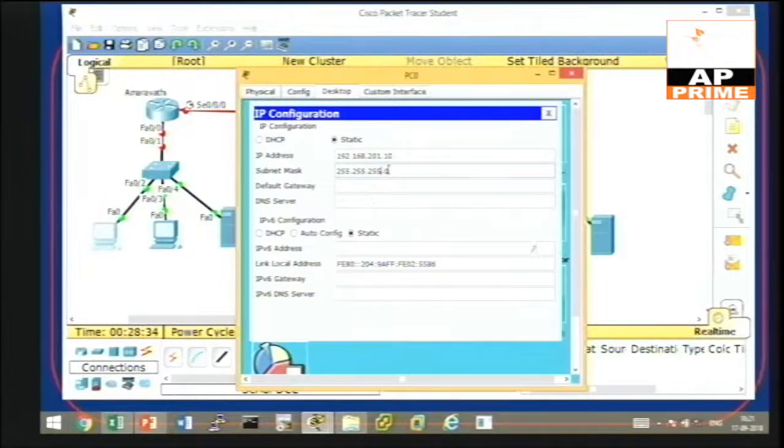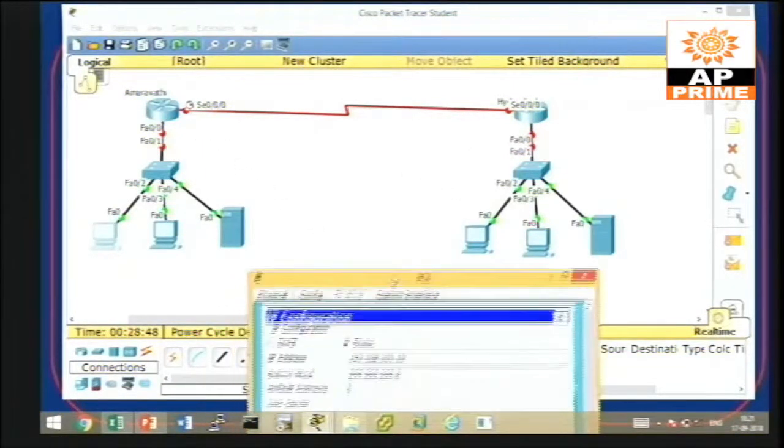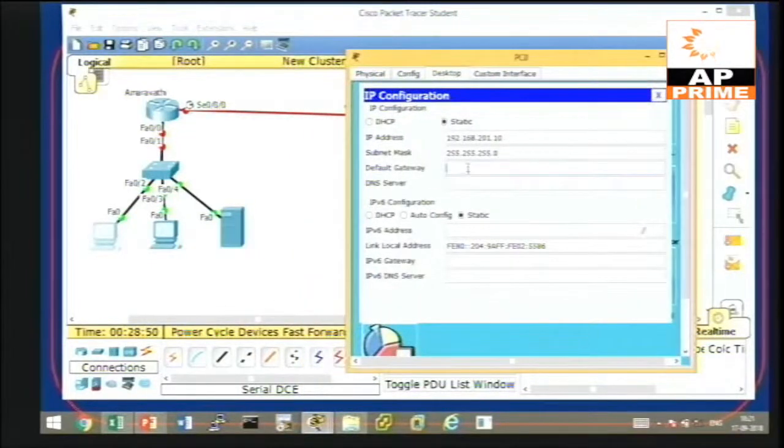Last time also we just assigned the IP address and subnet mask. We did not use the default gateway. But remember, establishing communication from one local area network to a remote local area network with the help of the router requires us to define the default gateway. The default gateway is an important parameter. We have discussed in the previous sessions as well that the default gateway is always the router's IP address.